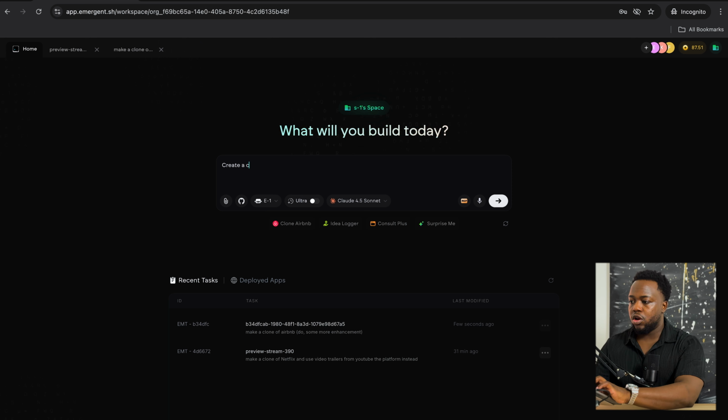And then I'll say, create a clone of Pinterest. But let's make this one a little bit more of our own, but for entrepreneurial content. Name it Trev Interest. Terrible name, but you get what I'm trying to get at. And use a dark color scheme with green, black, gray, and let's say blue. And we're going to make that kick off as well.